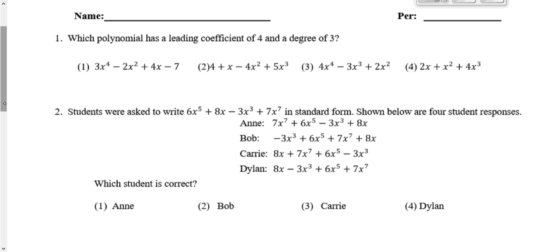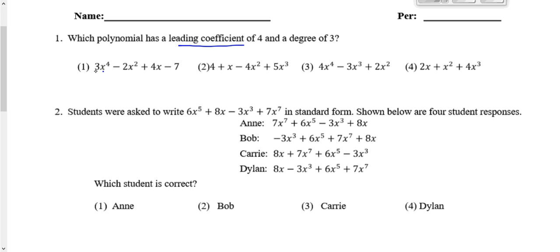I think it's 2. Choice 1, 2, 3, or 4. I wouldn't go with 1. So a leading coefficient of 4. I think it might be. Okay. Either 1 or 3. All right. The leading coefficient goes with the highest exponent. What's the highest exponent here? 4. That leading coefficient is 3.